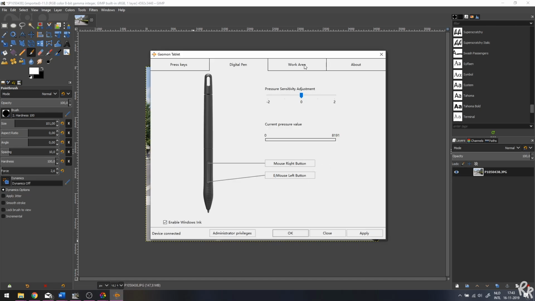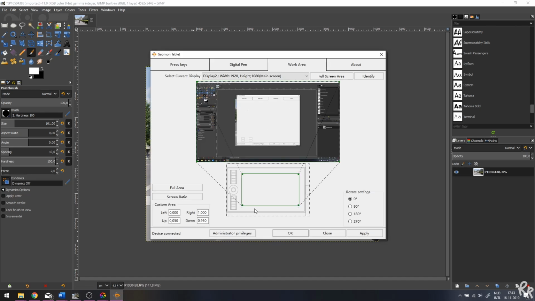There we go. Then you've got the work area, and that shows you what you're working with. You can assign this to several displays. So I've got two displays. The first one is for my laptop. The second one is my 4K screen from LG, which I've set to 1920 by 1080 because one of you guys left a comment on my channel on a video saying that everything was very hard to watch because it was in 4K, so it was very tiny. So I decided to change this to 1920 by 1080.